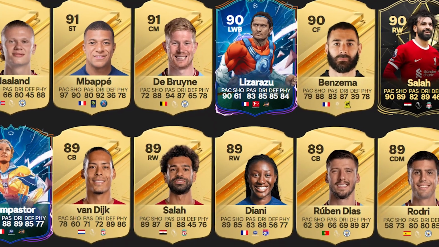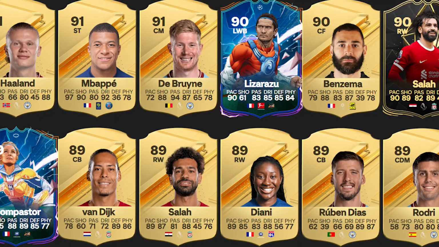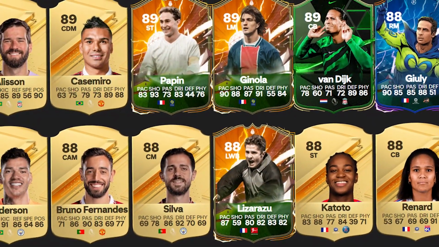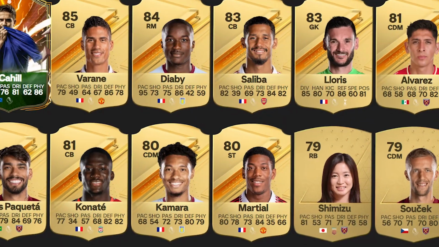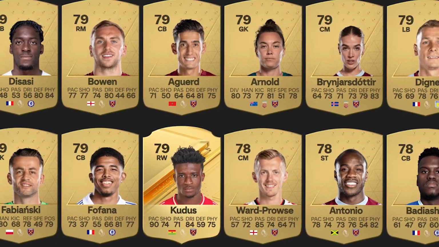In terms of his links, they're probably one of his biggest strengths. I mean, being from the Prem is always good. EA love to give out juiced Prem cards, and this is twofold. France also get really good cards, but he is French, which is slightly unfortunate.